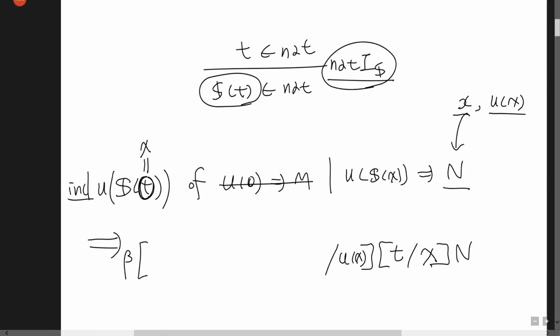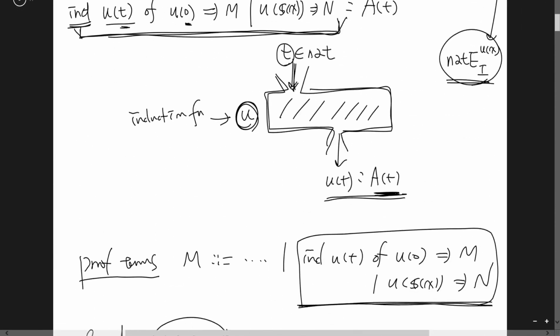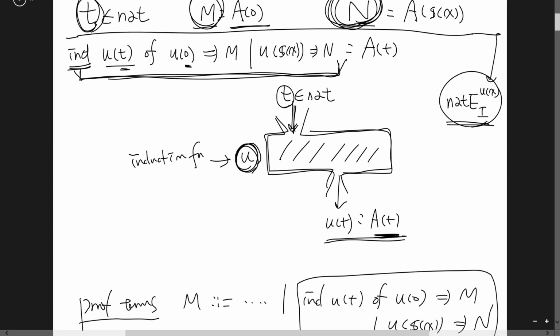So remember that this induction function u takes a particular term of data type nat and returns a proof term u of t, actually a proof term of type A of t.